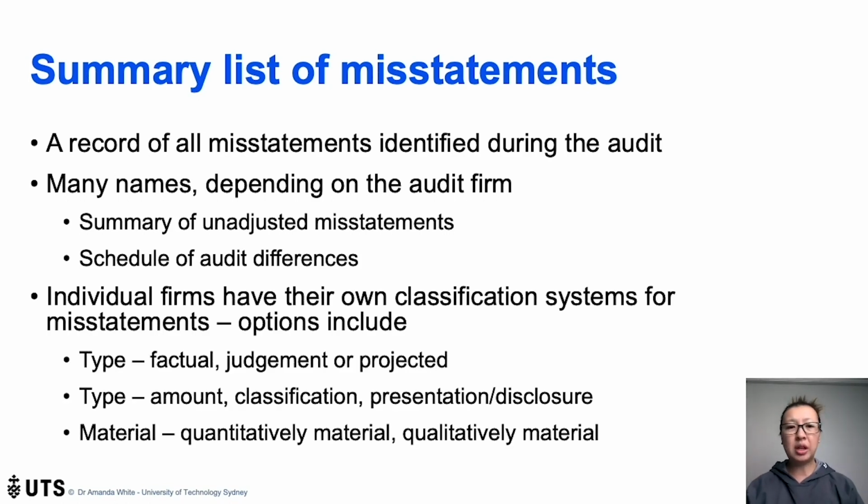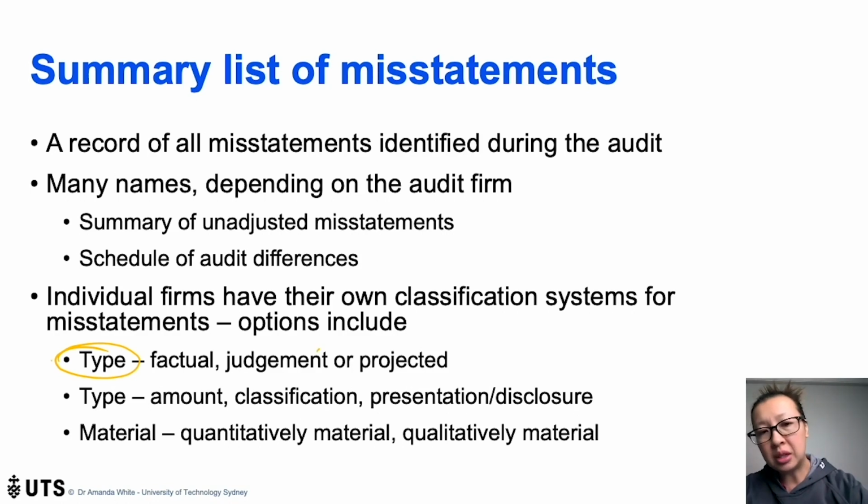But essentially, all firms have their own classification systems, but you'll see something like there is a type. So where it says here type, so factual, so there's clearly some issue that's not going to be contestable. Look, clearly you've made a mistake. This invoice says 5,000 and you've accidentally typed 50,000. That's a clear factual error. Where it becomes more tricky is there's a judgment. We're making a professional judgment.